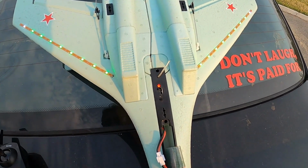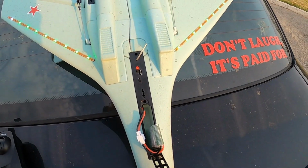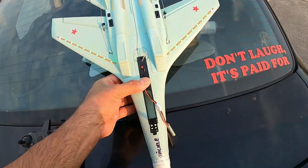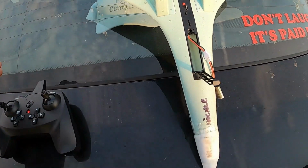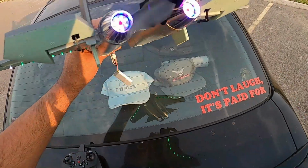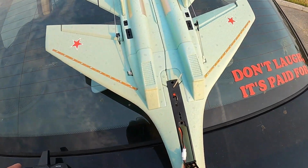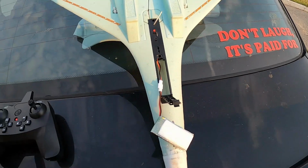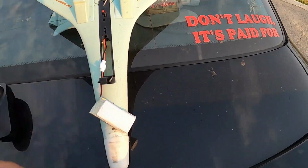Okay, now the lights themselves you can turn off and on, right? Plus you can get it going like this in the back end by doing that. And then when I hit this one again, you see that button there? Oh, you gotta turn down the throttle there. They're not blinking now, okay? And also you can turn them off completely, like that, okay? Now there's your switch for the off and on. We'll turn this off again. Okay, shouldn't do it that way, should shut the bird off first.